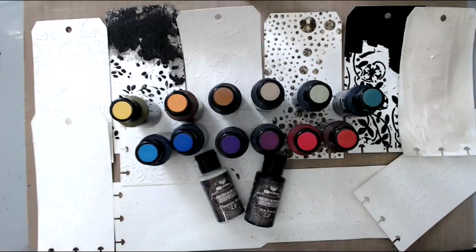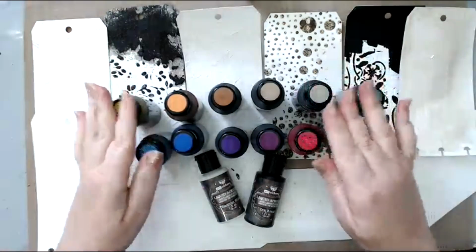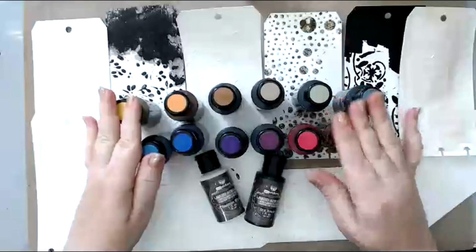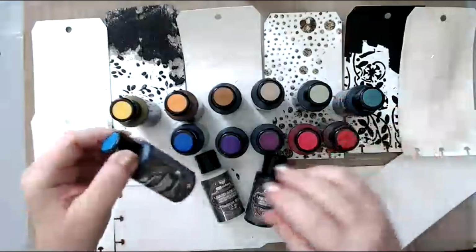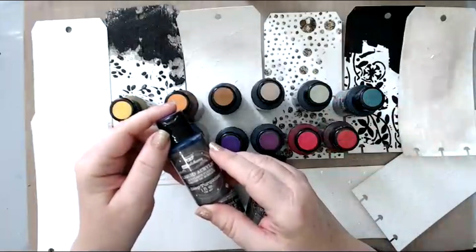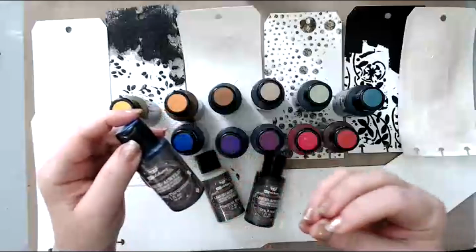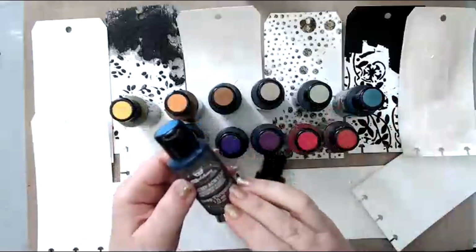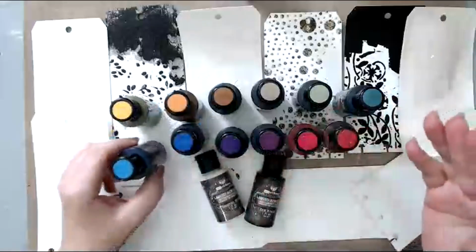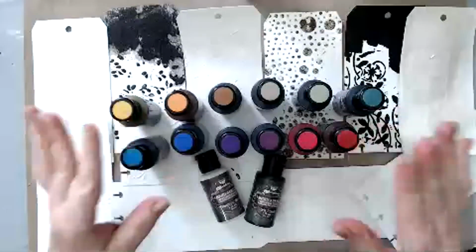So I wanted to create some textures in the background so I could test the new liquid acrylics from Finnabair. These are brand new. They came out this year, and they're basically acrylic paints, but in liquid form. They're very fluid. Sometimes these are called fluid acrylics, but Finn will call them liquid acrylics, and they come in all these wonderful colors that you see here that I'm going to test today.